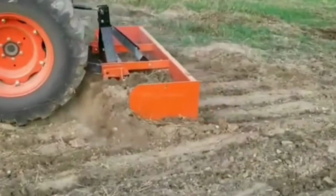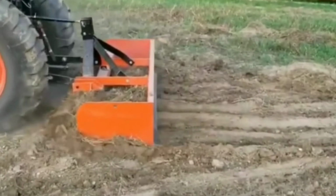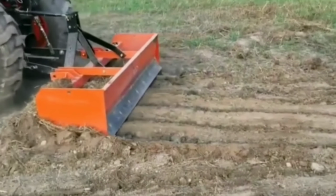This is probably the most important part of a box blade because the weight is what gets it down into the ground. And if you've ever had a light box blade and had it skitter along the gravel and not be able to do a very effective job, you know how frustrating that can be. So buy as big a box blade as you can for the horsepower rating of your particular tractor.